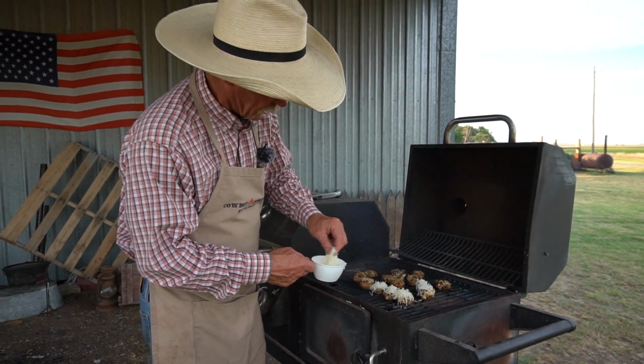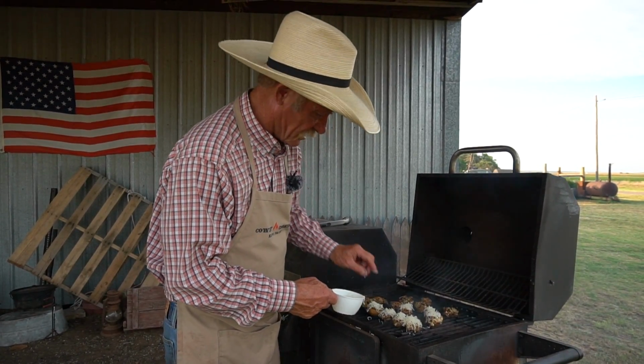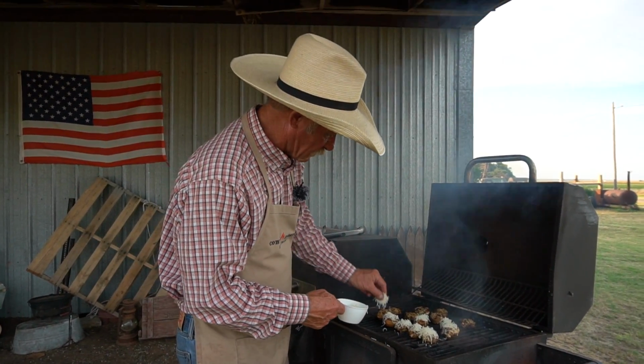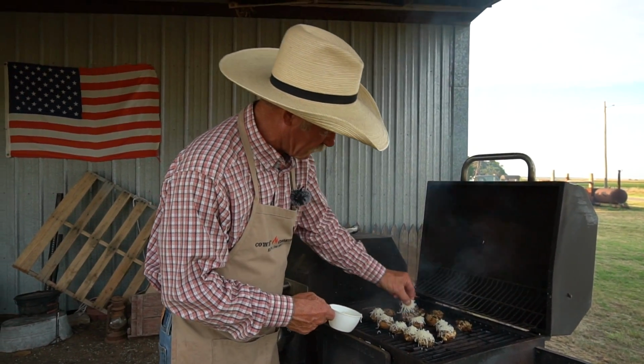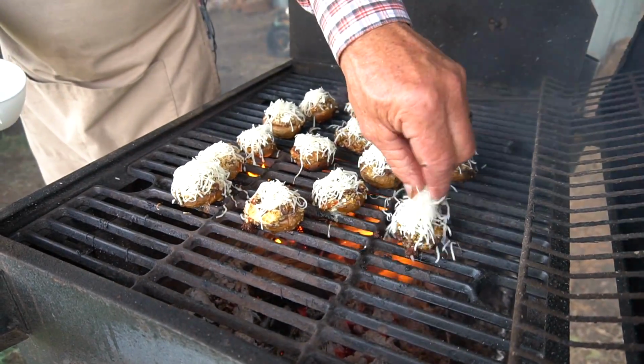Now, a lot of you was hollering at me last week, boy, I bet that cheese is hard to clean off that grill. Now, you get it good and hot, it comes off there real easy, so don't you be worried about putting no cheese on there. I grated me about a cup, and that's pretty close to what we're going to use.